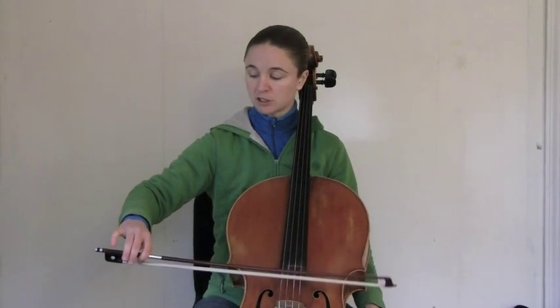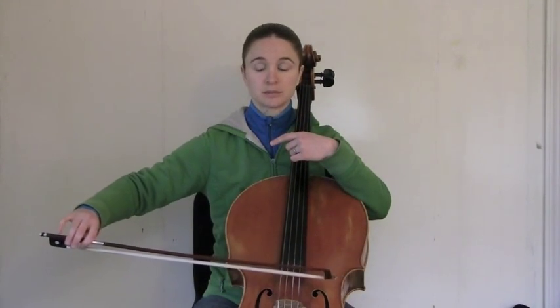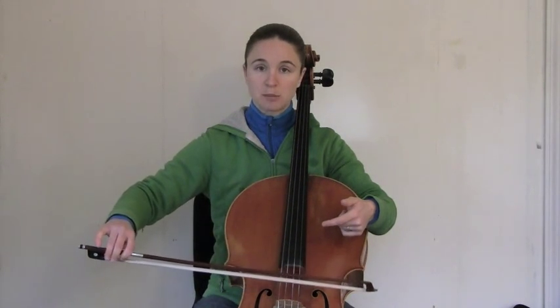Now once that feels comfortable and you feel like your hand is really not doing hardly anything to make that work, try it in a down bow direction and an up bow direction. So it's the same exact thing, but now my arm is moving either down or up. Again, my hand is still pretty much doing nothing. I can just ride that out as long as I want, right? Until it stops bouncing all by itself.